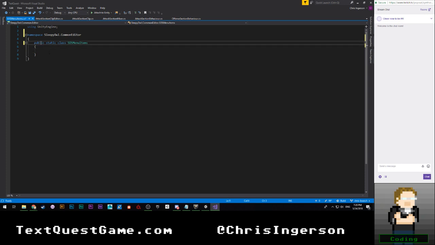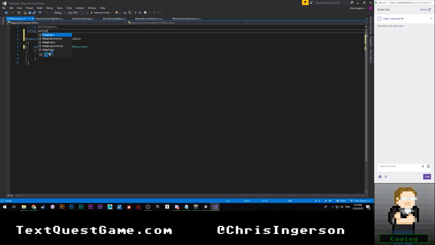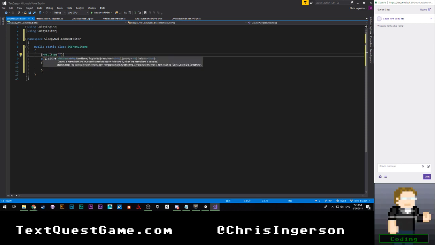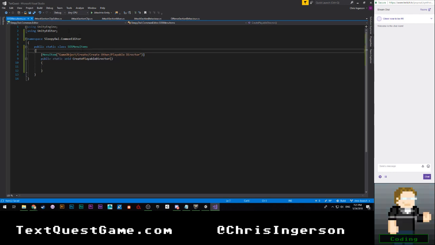Cool. Actually, I'm going to say using UnityEditor. And then public static void CreatePlayableDirector. MenuItem. I'm going to say GameObject, Create Other, I believe is what I'm going to want, and then Playable Director. Okay, let's go ahead and come up here.